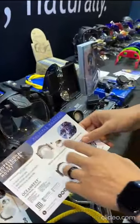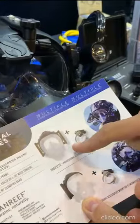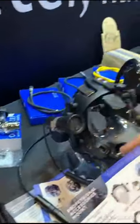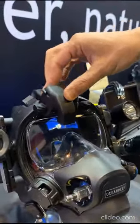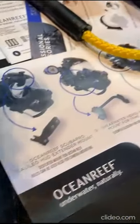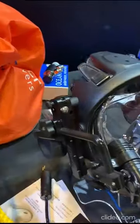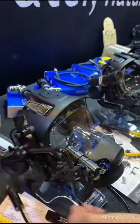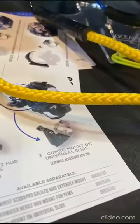You can also purchase a left-and-right professional mount configuration with an extended frame that is already mounted, giving you double the rails and double the real estate. The extended frame is also pre-drilled on top should you want to mount a heads-up display such as the Galileo from ScubaPro — mounted with a dedicated accessory purchased separately, which is unique to Ocean Reef. You can also mount a heads-up display such as the Nerd 2, which is dedicated to full-face mask systems. Additionally, you can purchase the combo mount that adds a GoPro to your scuba diving light mount.